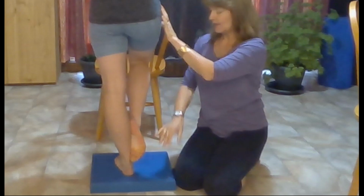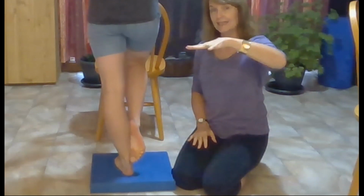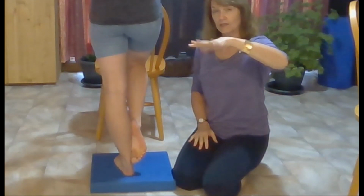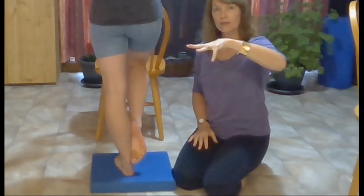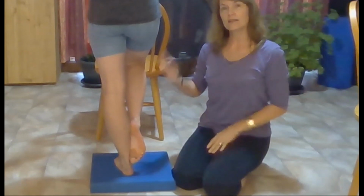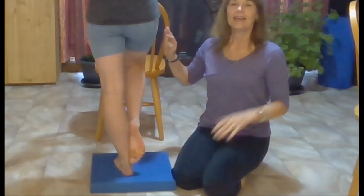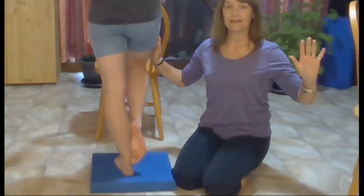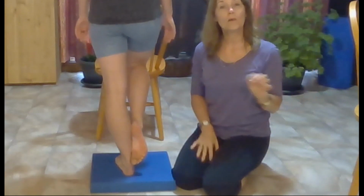All right, now feet down, all the toes pushing into the floor, particularly the big toe. It's not going to want to, and the little toe. So if you push the big toe down, your little toe will come up. If you push your little toe down, the big toe will come up. So you need both big and little toes down. And she's just holding it while she's breathing. Okay? If she can, she's going to take her hands off the chair completely, which would be lovely. Okay. There will be wobbles that are happening.